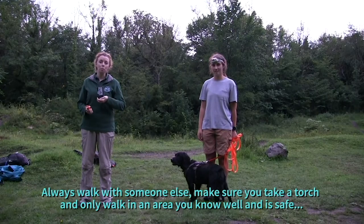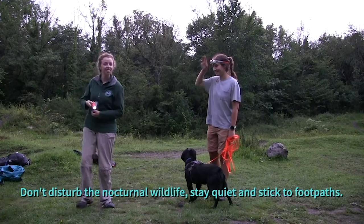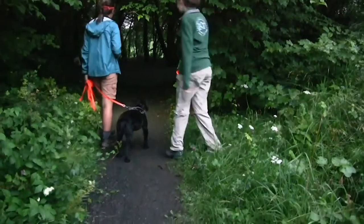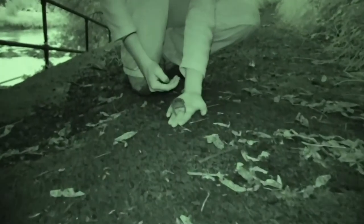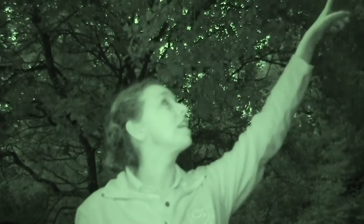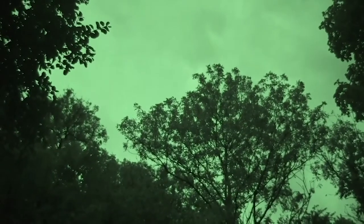We're going to have a look for some bats with our bat detector, but remember you don't need a bat detector to spot bats. It looks really dark in here Jane — let's switch to night vision. We've just found this lovely little frog that's obviously been hopping around at night. We've just spotted a bat in the trees behind us next to the river, and Jane can pick it up on the bat detector. I think that's probably a common pipistrelle. The bat is just circling these two trees, obviously picking up insects as they fly high at night.